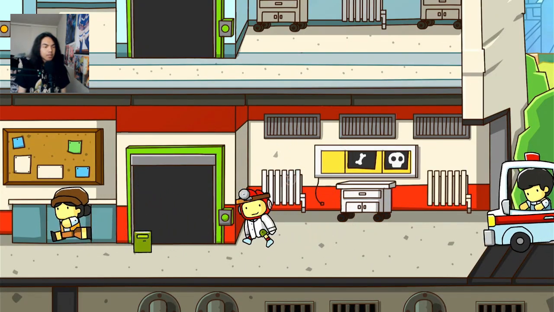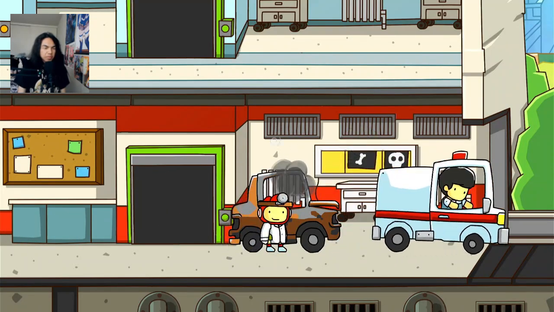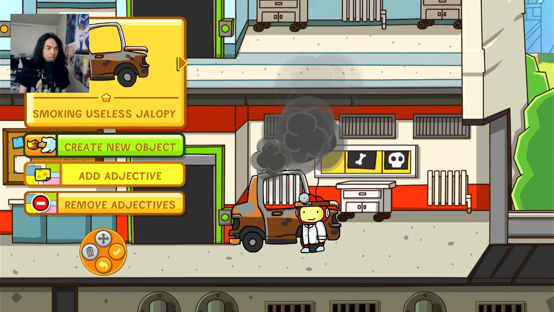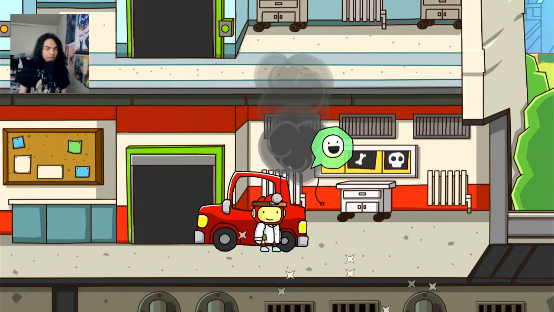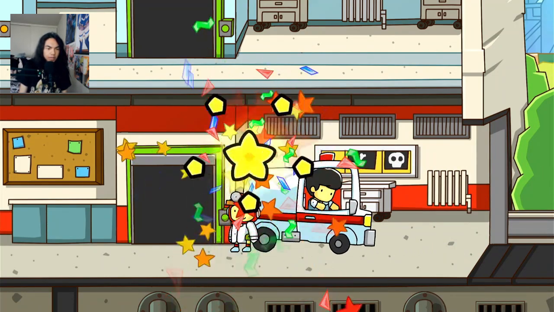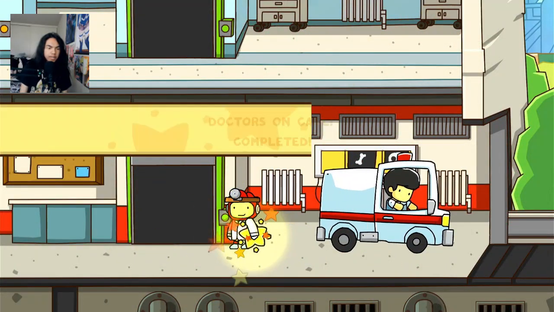I'm a doctor. Yeah, I'm a doctor, and the book can move. Those things are alive. Ew. It looks like something is under the hood. Under the hood? Fix. Oh, okay, that was a joke. I don't think that'll work. Now what's next? Oh, star? Thank you. I went through so much for that.